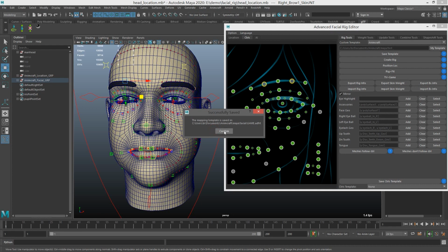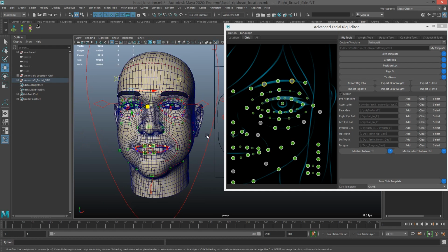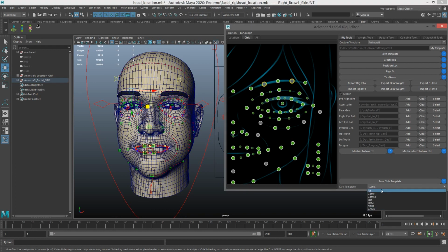If it already exists, you can overwrite it. If we want to use it later again for another character, we just need to select it in the template.